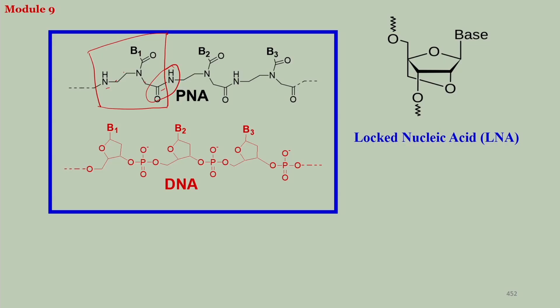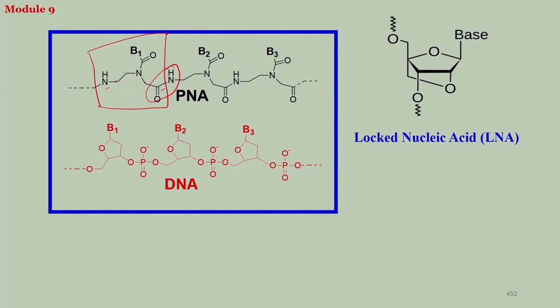So, you will be using the same chemistry as the peptide coupling that we have done before, and that is the difference with the DNA. In DNA you had a phosphate, now you have a peptide; you had a sugar, now you have this. Later, once the PNA is finished, I will talk about the LNA which has this structure.